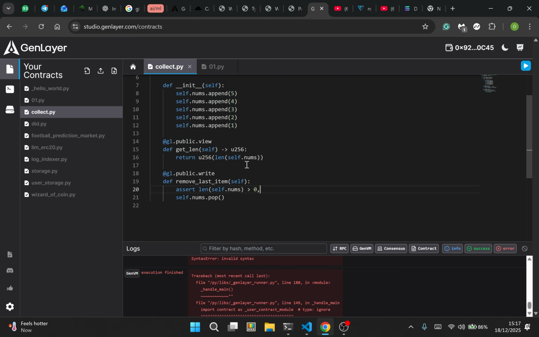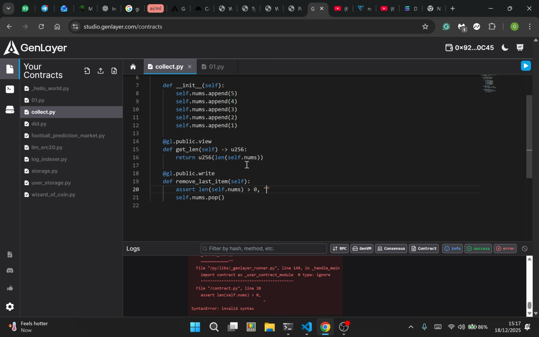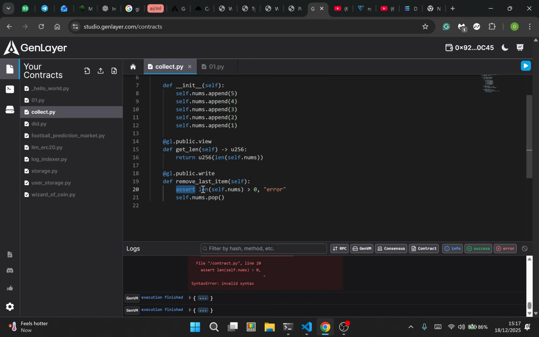So what this assert statement does, it compares this variable, and if it returns false, it crashes the program and returns an error statement.